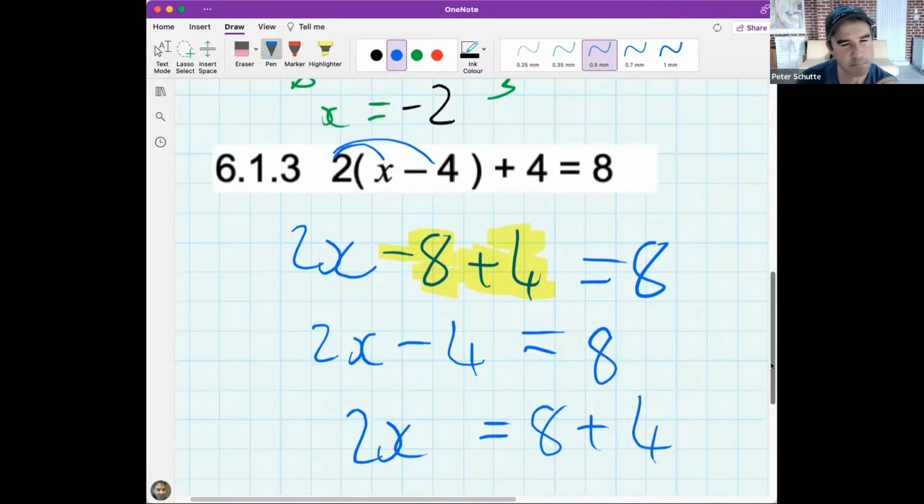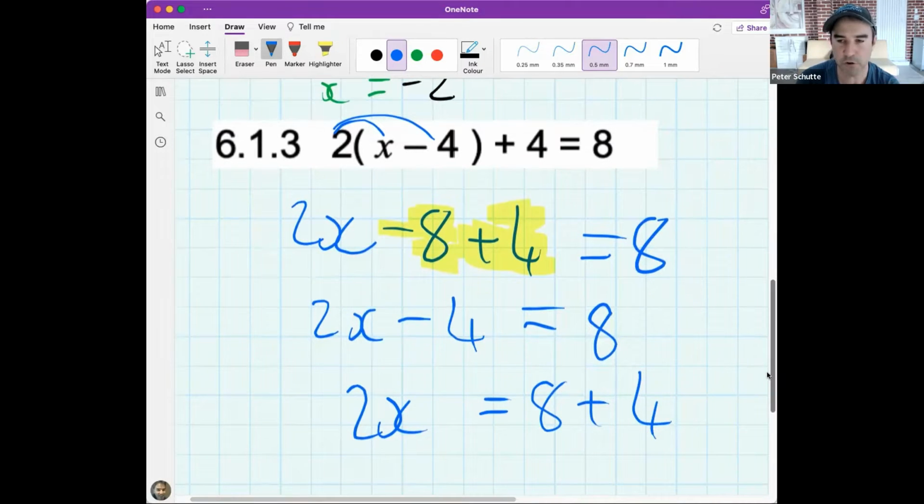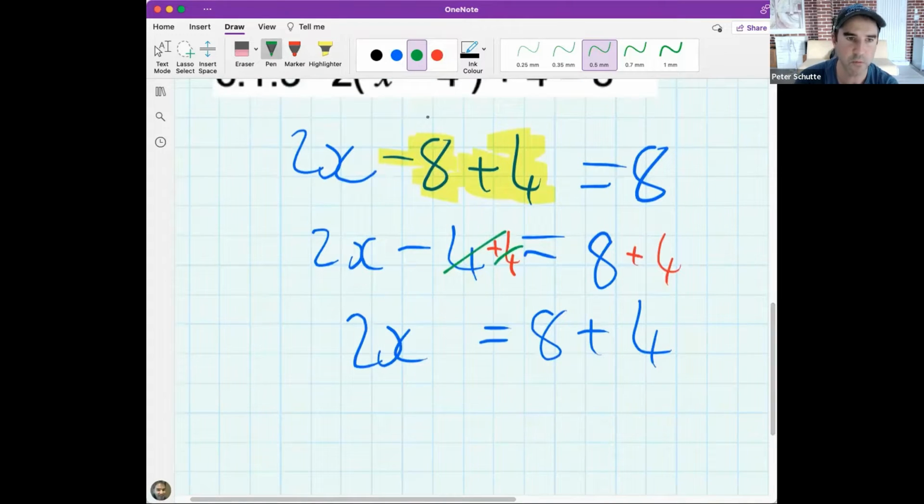Now, that's a bit more difficult than the first lesson I did with you. In the first lesson, I was showing you, I'm going to add 4 here, and I'm going to add 4 here. But after a while, you start to notice this pattern that I'm always knocking out one of the things deliberately. I'm getting rid of it on purpose, so I know it's going to go away. I just have to make sure I balance it by adding to the other side. So now we've got 2x is 12.